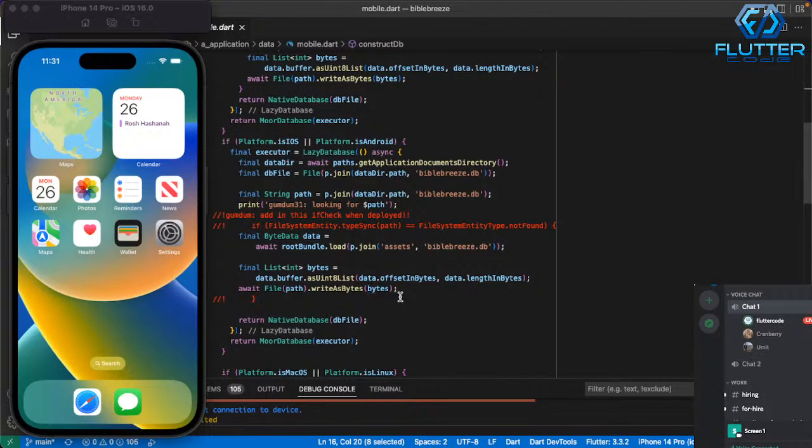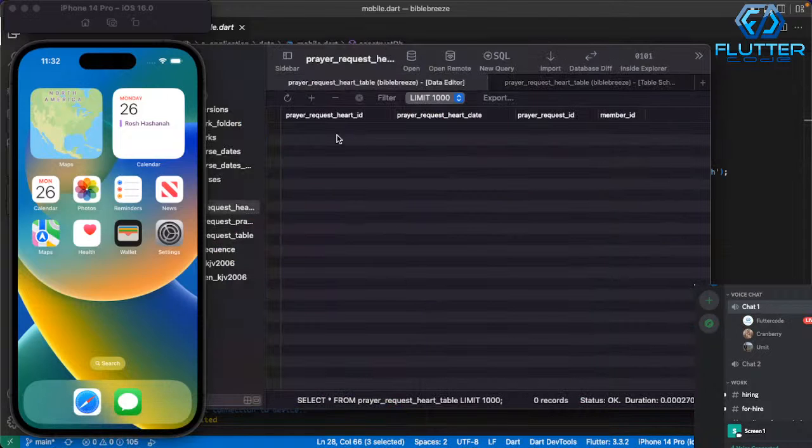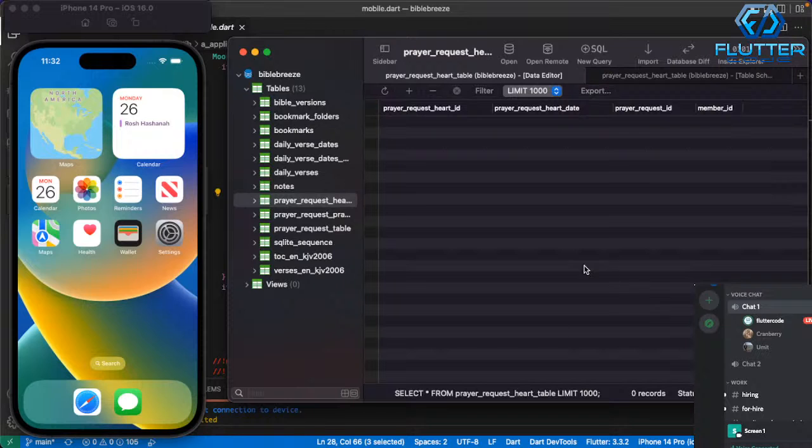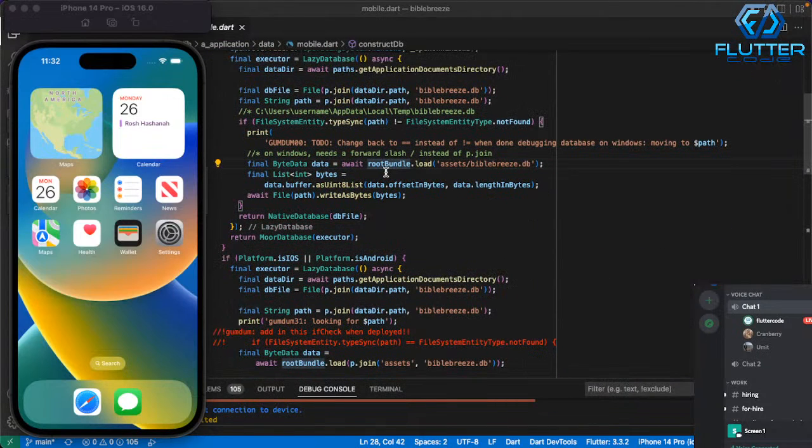And that's all there is to it. I'm not doing anything else. I'm not creating a new database. I'm not creating multiple databases. As you see, every single one of them is using the Bible Breeze database that's in Assets. And that database, again, is this SQLite database right here. That's it. You do one SQLite database and it ships with your product, and it can be run on all of these systems. What's really nice too is it can also be run on the web. If you use that Drift program I was talking about, Drift allows you to use SQLite on the web. It's pretty neat.